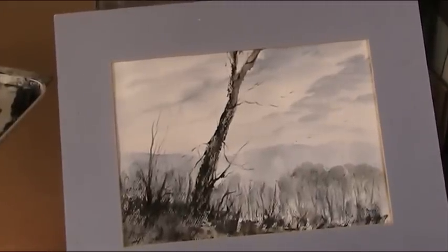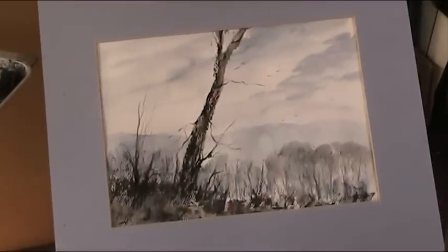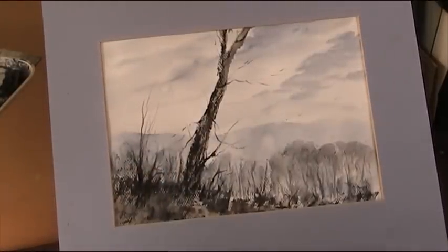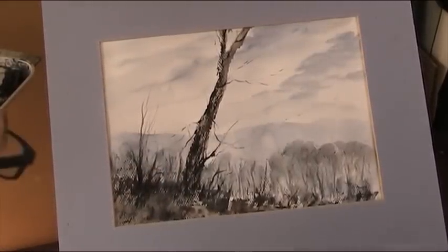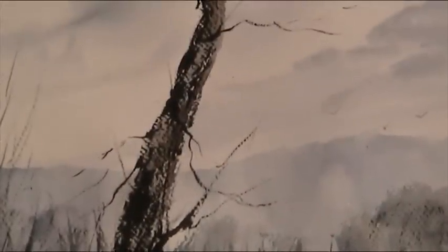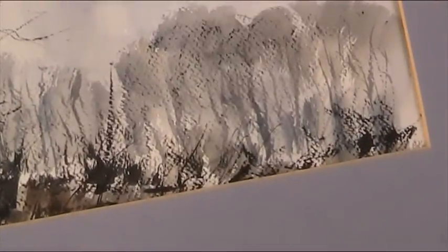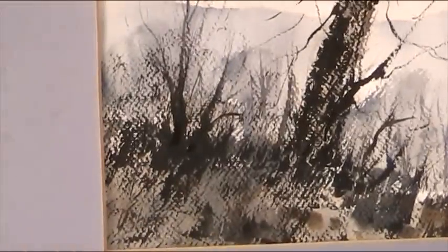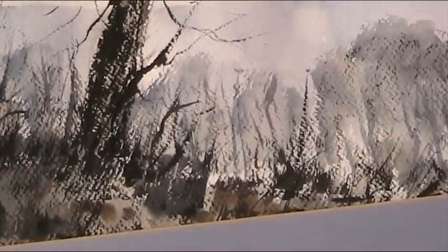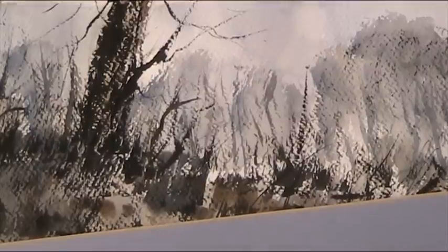Oh well, whatever it is, that is just a quick tree study. Silver birch is not a particularly good one. The line and two colour, sepia and indigo. I'm not sure. Let's zoom in. Is it worth it? Is enough in it to show on YouTube or what? No, I think it's got a bit too dark really. It's around here. I think I've overdone that. I've overdone the tints there. I'll think about it. Bye for now.